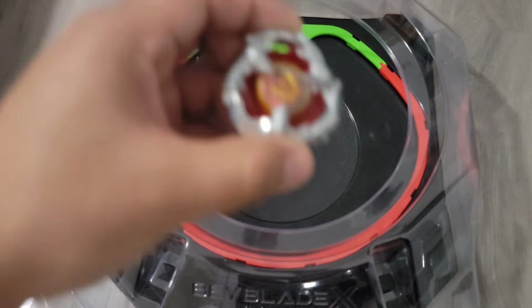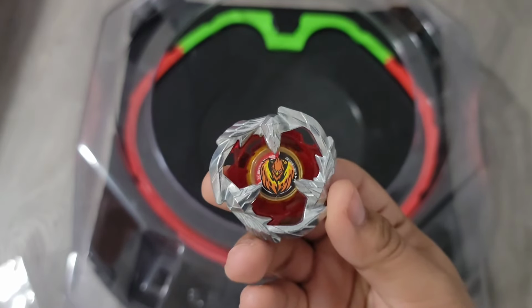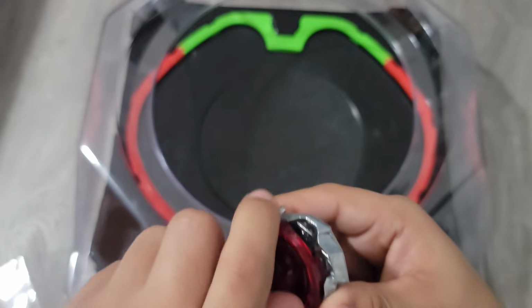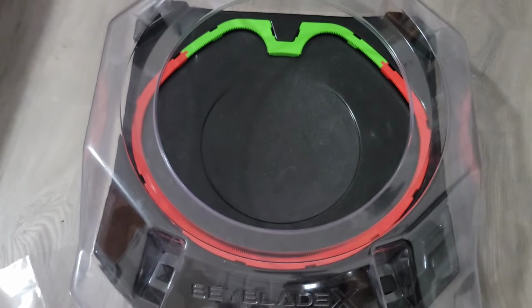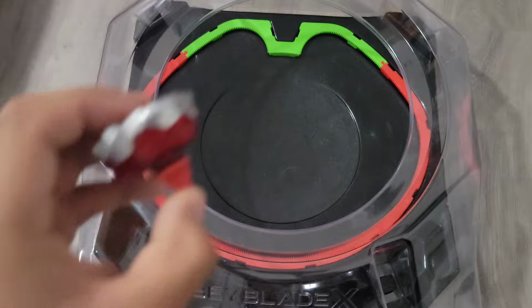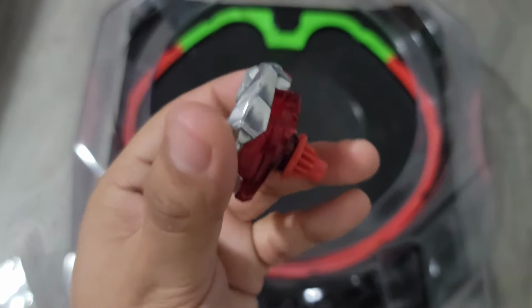Now, with Phoenix Feather here, it's supposed to have the 360 and flat part. You can take it from Drawn Sword and put that together. But the parts you're really supposed to put on are from the Drawn Sword in the other special entry set. If you take this 360 and the flat, as you can see, it is red, so it goes with the Phoenix Wing here. All together, as you can see right here, this is what it's supposed to look like, which obviously looks way better when it's all red together. But it looks really, really nice and cool overall.